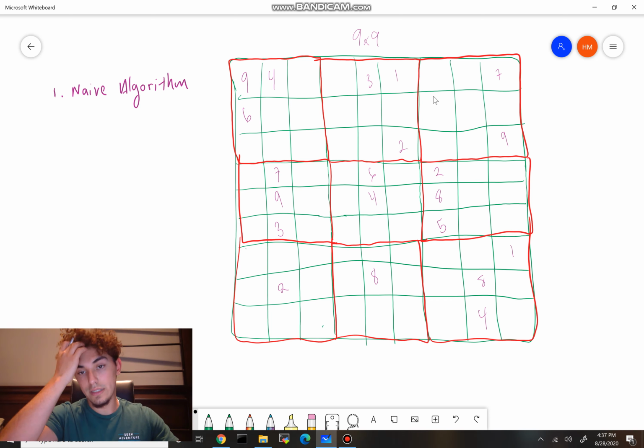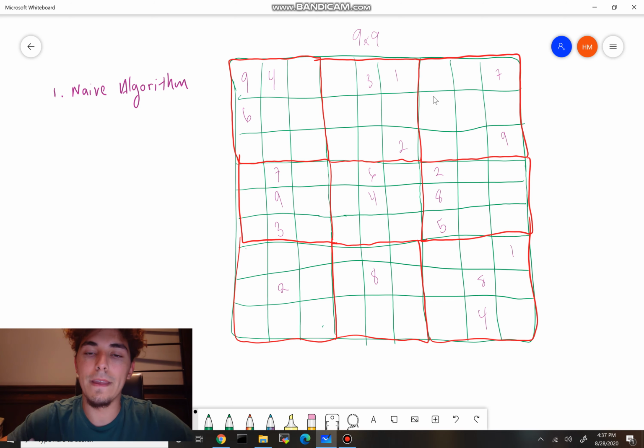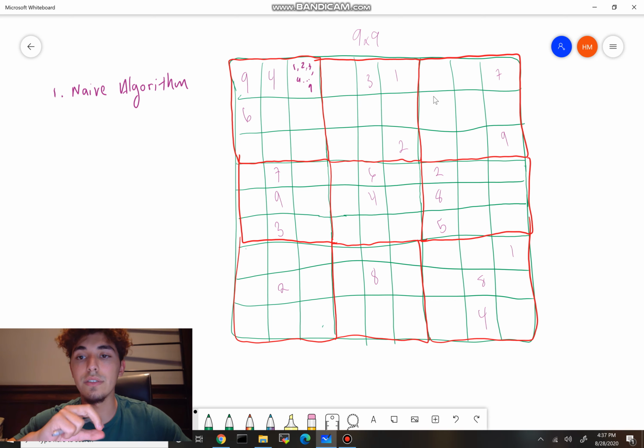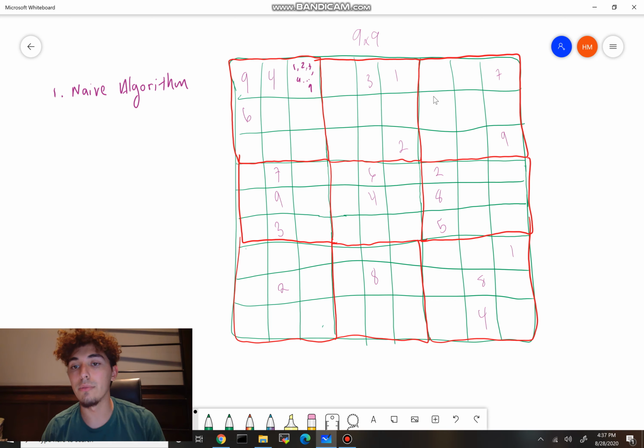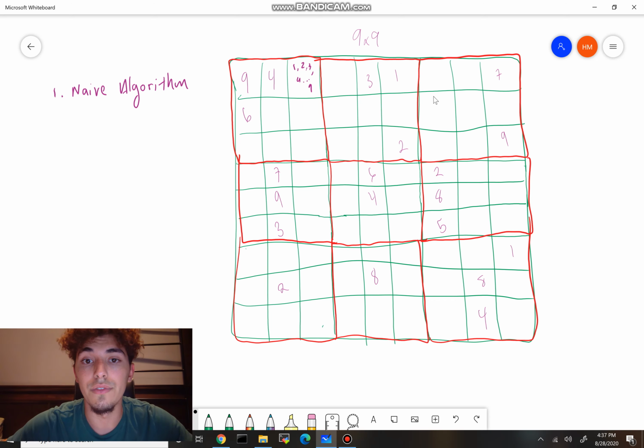Essentially, it's going to go row by row, column by column, and try 1, try 2, try 3, 4, up to 9, and do that for every single cell throughout the entire puzzle, basically coming up with every single possible board configuration there is until it gets the proper board configuration that doesn't break any of the rules.